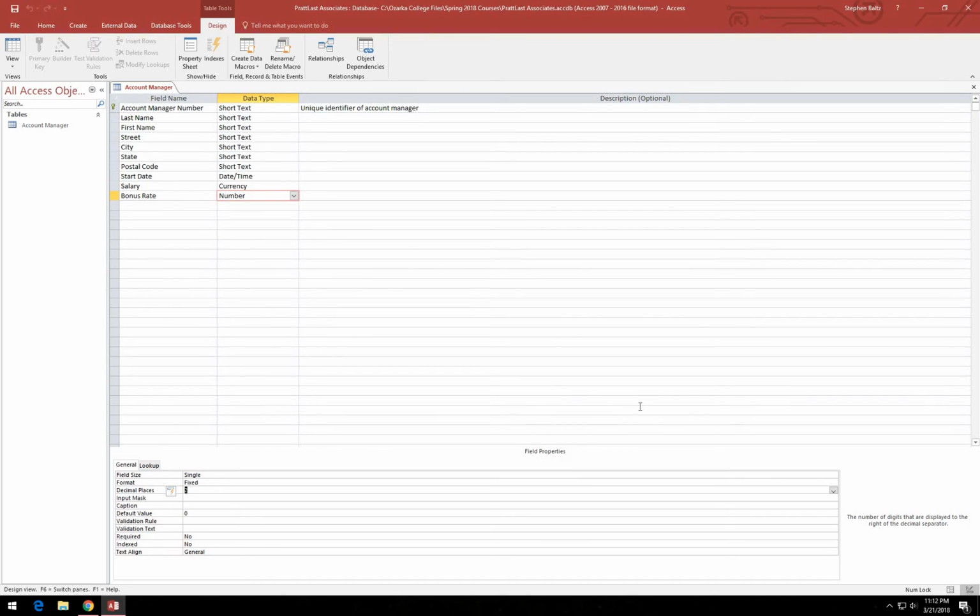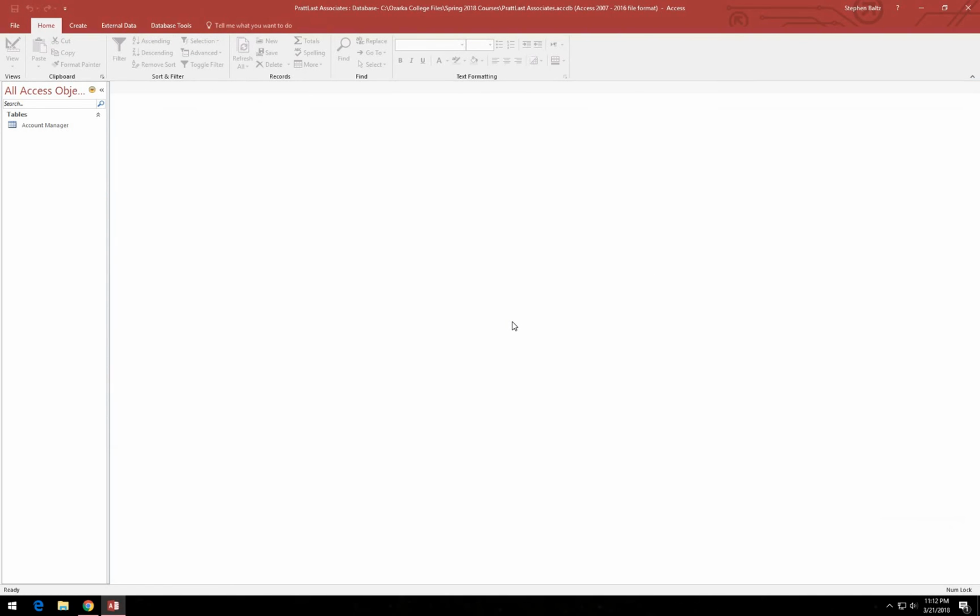So next thing it wants us to do on the very bottom of page 16 is to close the Account Manager table. So we're going to click the Close button for the Account Manager table, which is right over here. Alright, so we're going to click on the Close button there. And the next thing it wants us to do is to add the records to that Account Manager table that we just created the fields for.